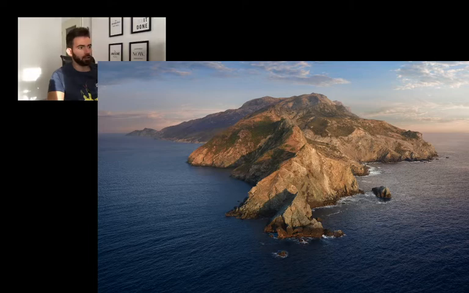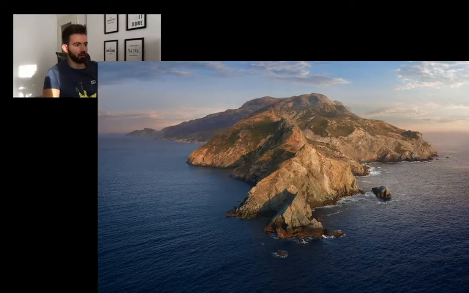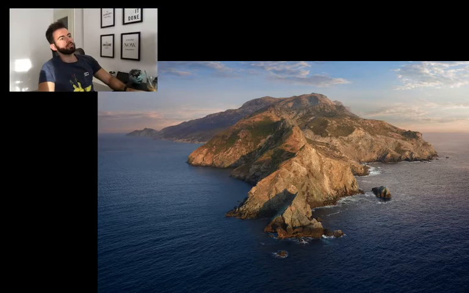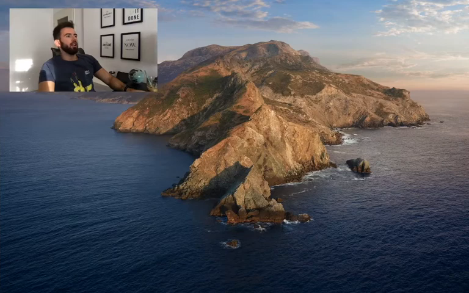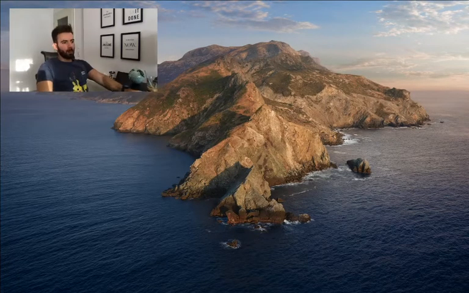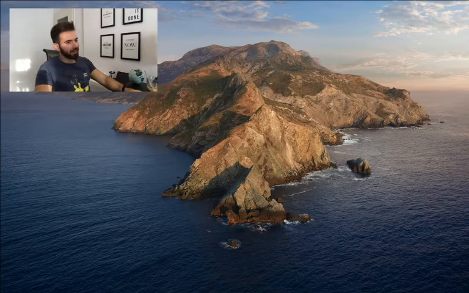So if you want to put your webcam over it, you have to move it on top of the layer. Like that, right? There you go. Lovely. Finally, it works.